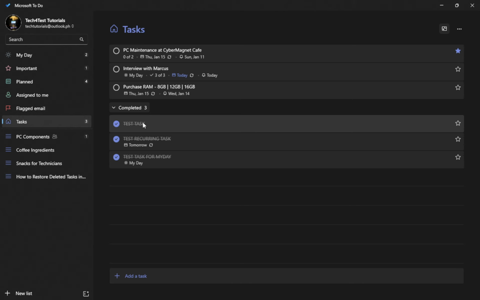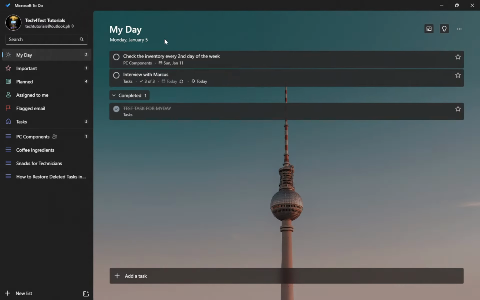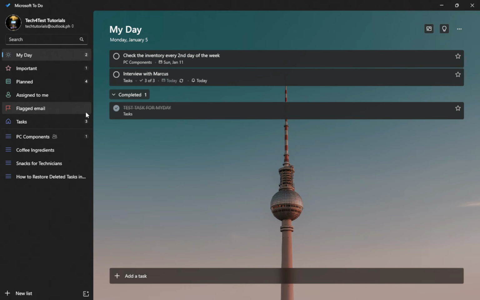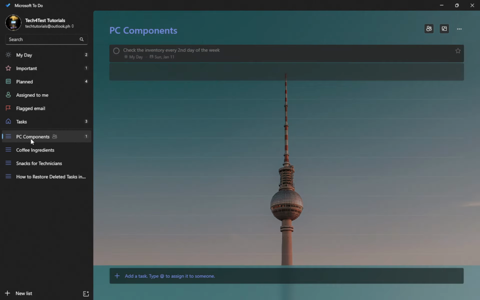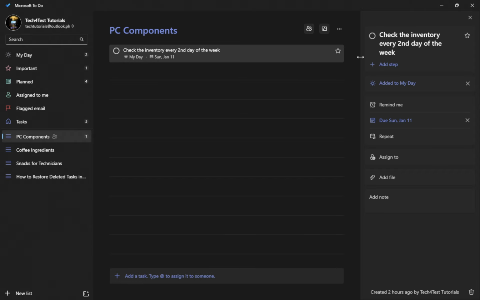Make sure you're signed into the same Microsoft account in both Outlook and Microsoft To Do, because the Deleted Items folder is tied to the account where the task lived. If the task had just been created and was deleted almost immediately, it might not have synced to Outlook yet. In that case, it won't show up in Deleted Items, and there won't be anything to restore from there. Also, when searching, try different keywords you might have used in the task title, and check the date when you think you deleted it to narrow things down.